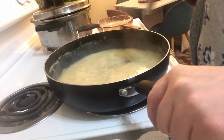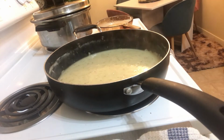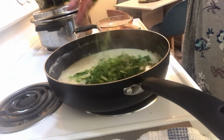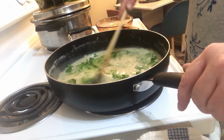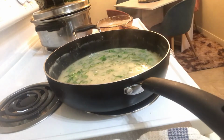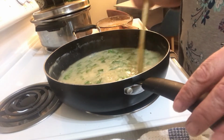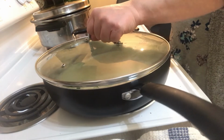All right, now we're just gonna let that cook a little bit. Oh, we forgot one important thing. We need our greenery in there. And this is just to give it a bit of color and make it a little bit healthier. And I just used the wrong spoon, oops. You want to keep your garlic butter spoon separate from your sauce spoon. They've got different things in them. Well, we're gonna stick a lid on it and we're gonna just let that simmer away.